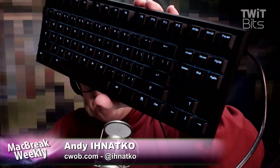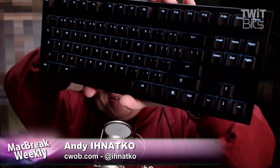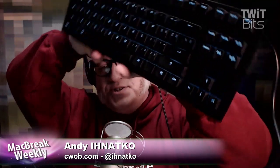The keyboard I got is the 87 key version, or what's often called the ten keyless format, where it's an extended keyboard. The only thing it's missing is a numeric keypad, but it does have all the navigation keys on it. You can also get the full 101 Saratoga flight deck size one. But this one is, I think, $145. I'd have to check.